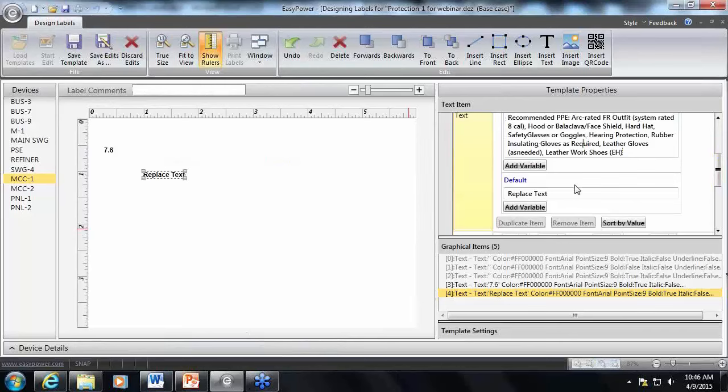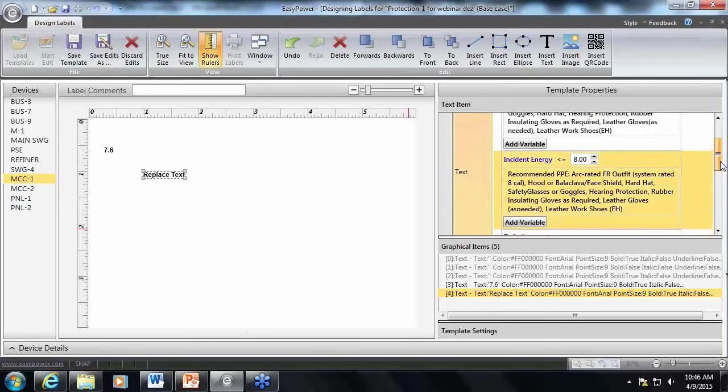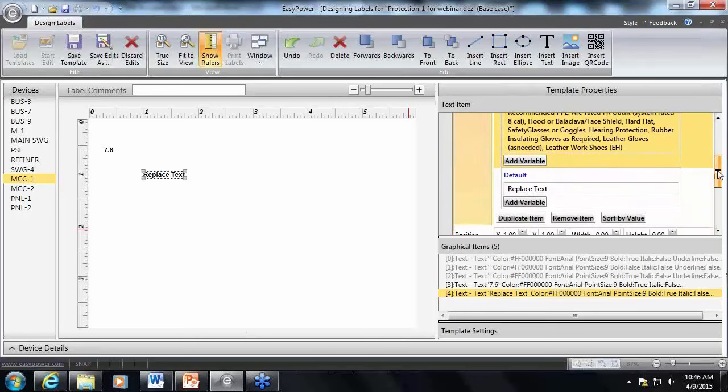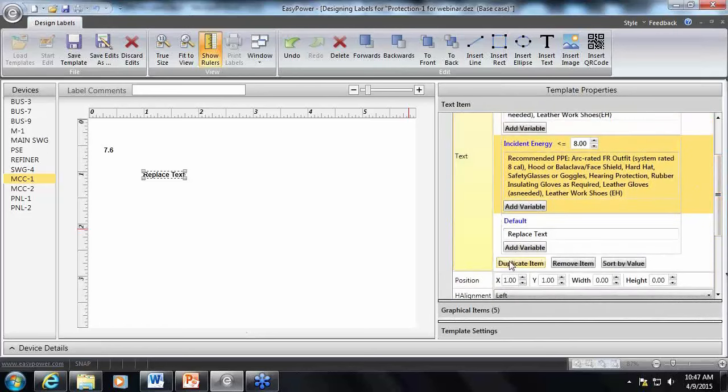And I need to duplicate the item again. So let's select on it. I've had to change the resolution of the screen for the presentation here. So if you have a little bit larger screen, you can see quite a bit more information, so you don't have to scroll up and down quite as much.